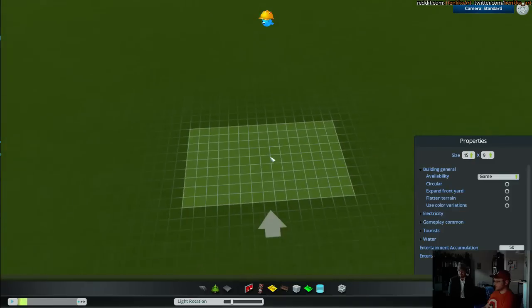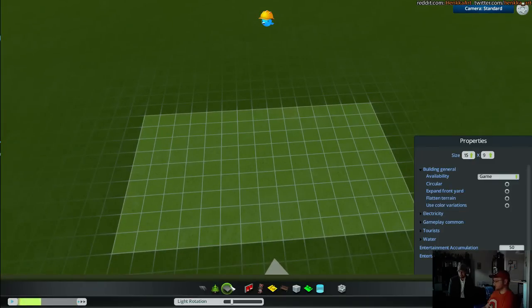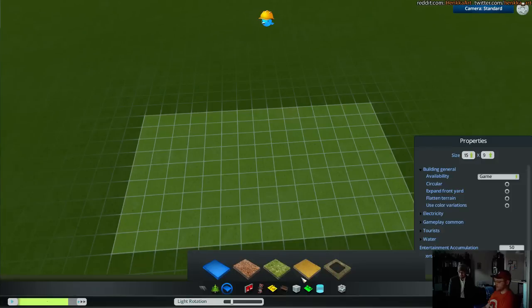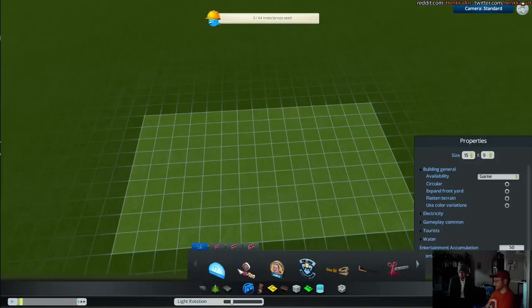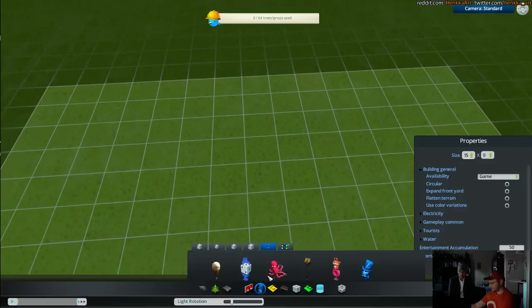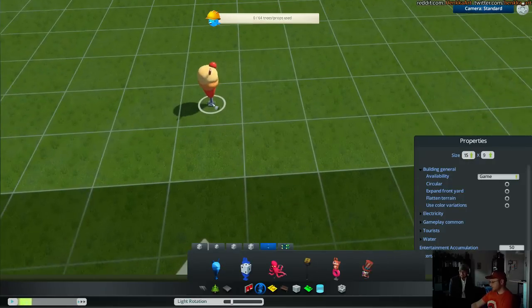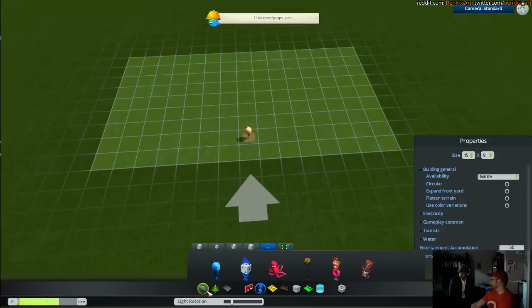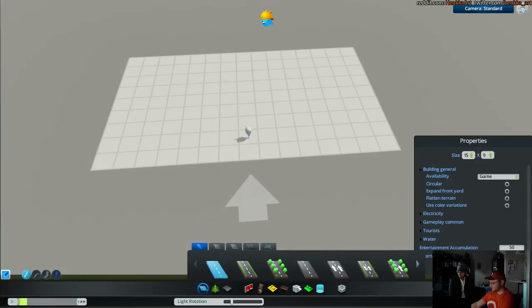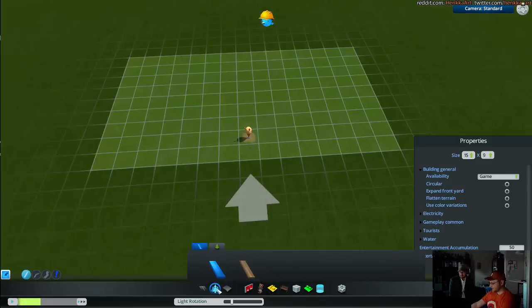So basically, creating a park is very easy. You have different tools here. You have the terrain tools. You have advertisements, which are not exactly for the park, but you can use them also for the parks. There are a bunch of advertisements which will fit anywhere. We can put the... Cool. This is like an ice cream park, I think. So that's there now.